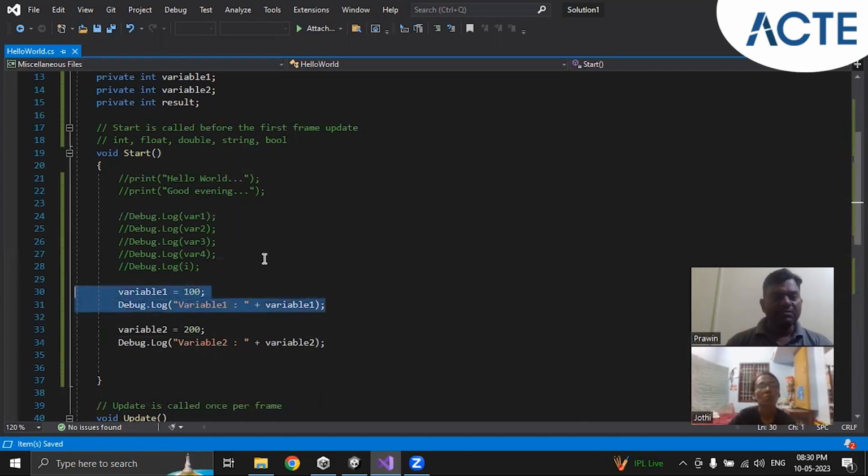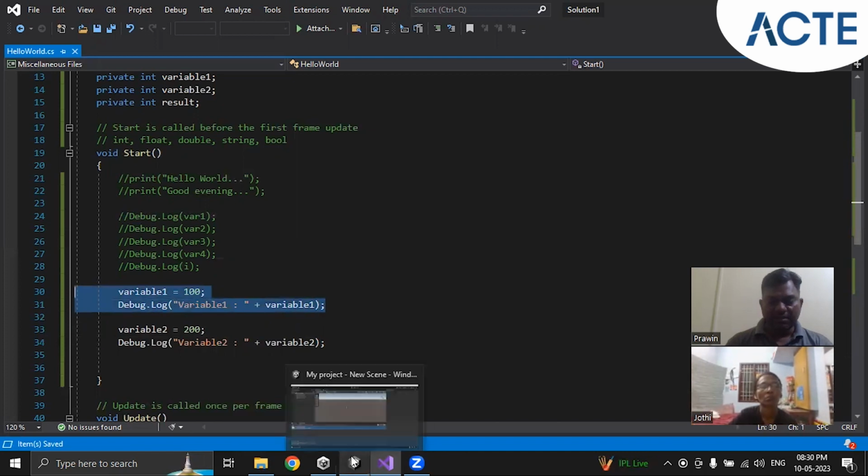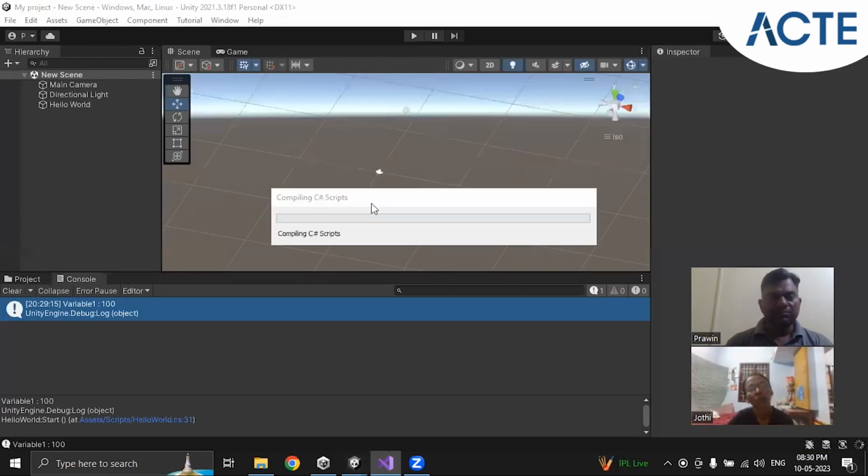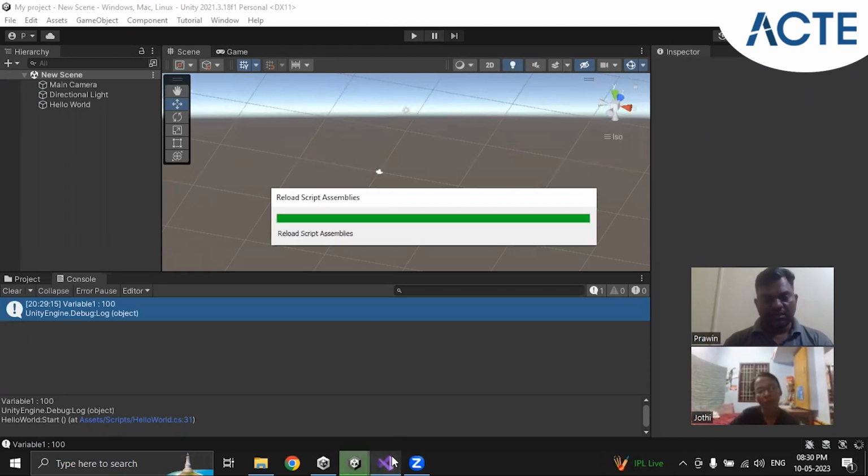So save this, and you have to see in the editor whether two variables are printed or not. So one is 100 and what is the other value? 200 we had added.